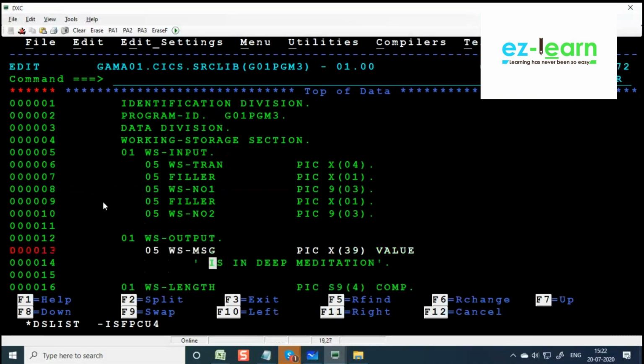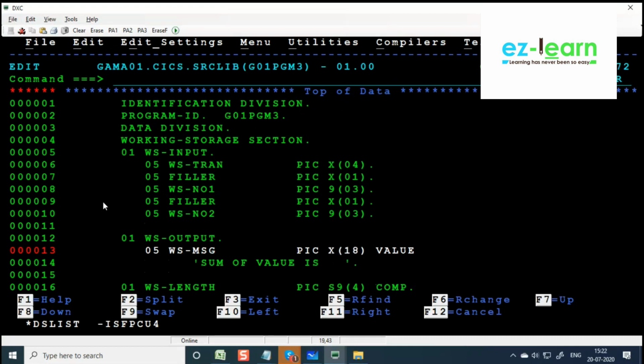Okay, this message is going to be "sum of values is". Sum of values, how many bytes? 3, 4, 5, 6, 7, 8, 9, 10, 11, 12, 13, 14, 15, 16, 17, 18.